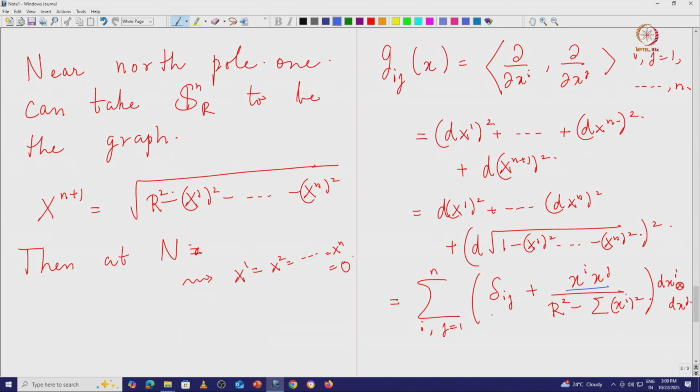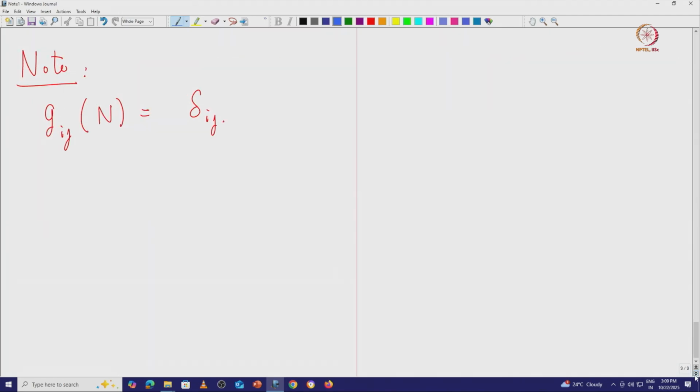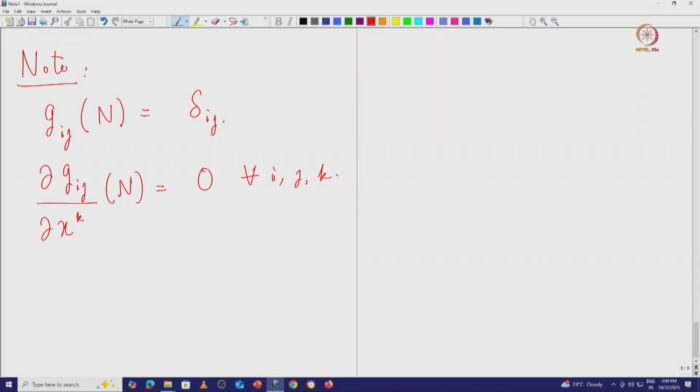Similarly, now if you take a derivative, because these depend quadratically on x, an easy calculation shows that if you take the derivative with respect to any xk and then plug in 0, which corresponds to the north pole, then all of these are 0. So that means that these graph coordinates actually are normal coordinates at the north pole. Okay. So then I can apply my formula from before. So then the formula from the lemma, it involves a little calculation.